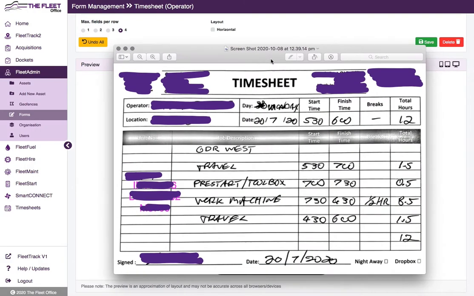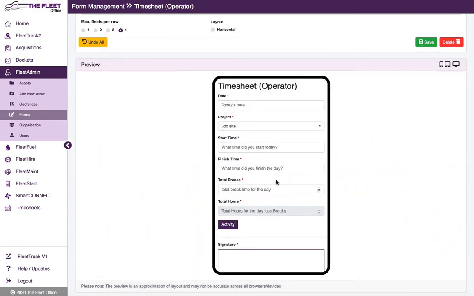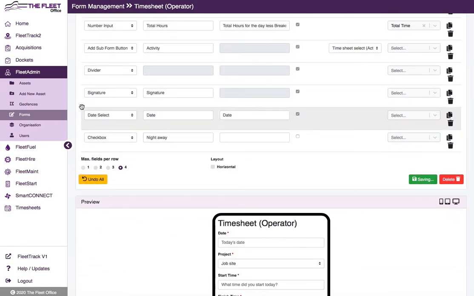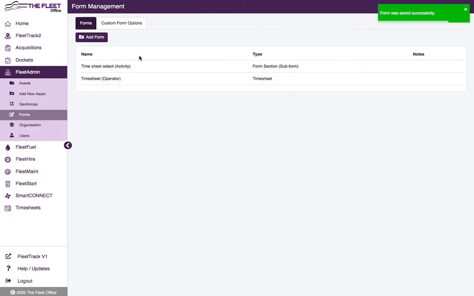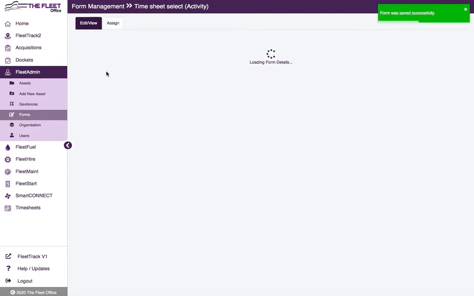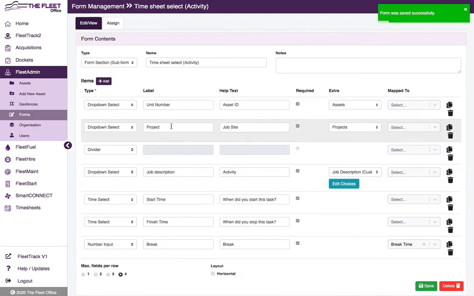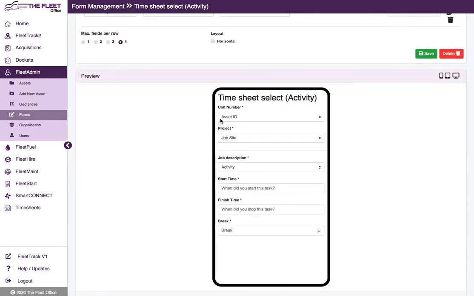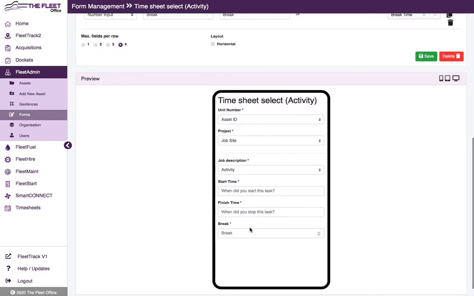Now, as we said, activity is this component here. We don't want to just have 10, 15, 20 blank fields there because people will be scrolling forever on their device. So if they press that button, and they can press it as many times as they want, they will open up, I'll go ahead and save this, go back to forms, that will open up the subform that we talked about here. Now in that case, you can add as much detail as you want. Again, you get to see what that looks like in the various views. So in there, the asset number, job site, description, start, finish, and any break for that particular line item. So once again, that's the subform that we'll fill in.